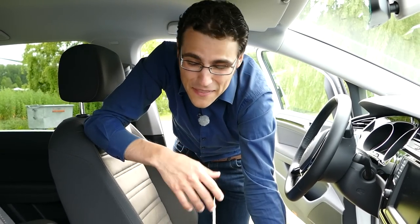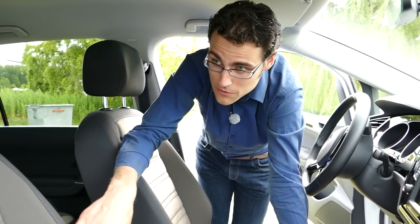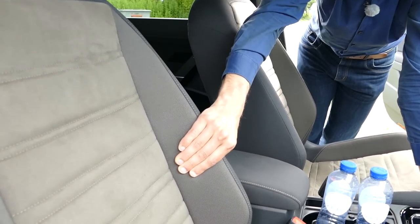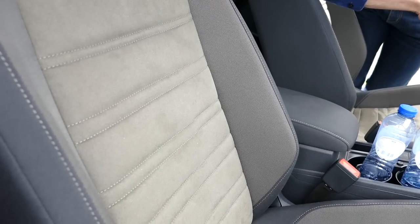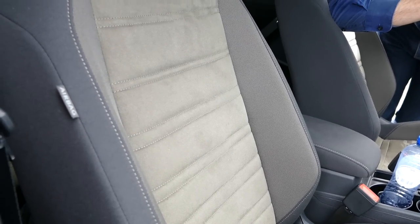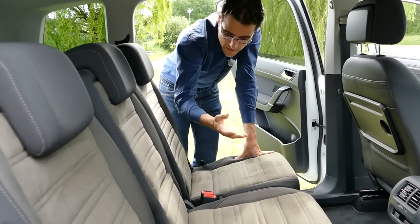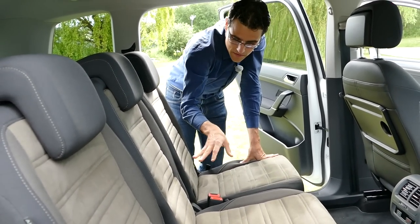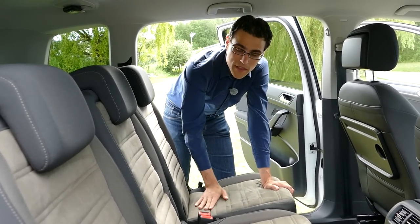But of course, I think the gray ones look better than the brown ones. However, they are also quite stylish here. You see the brown scheme is also carried on with the shoulder parts. Everything else here is basically the same, but we can also show you how the brown style looks in the rear department. So that's it. I think it's also very nice that they carried on the same design scheme here. Again, the seats are very soft, especially on the outside.